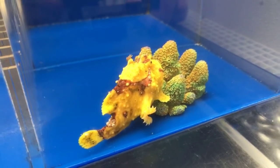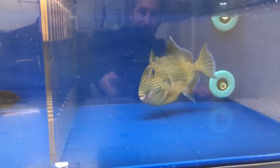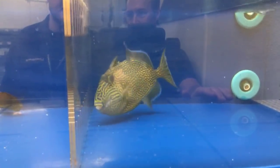Any juvenile color tusks, Brian asks. No juveniles. We've been trying to get some small ones because I've been working with my friend out there, Julian, on Facebook. He's been wanting one. Typically, lately, they've been coming in 5 to 6 inches. There's a nice big blue line trigger. And then, Jason, you're looking for carpet anemones. I think we can definitely facilitate that.